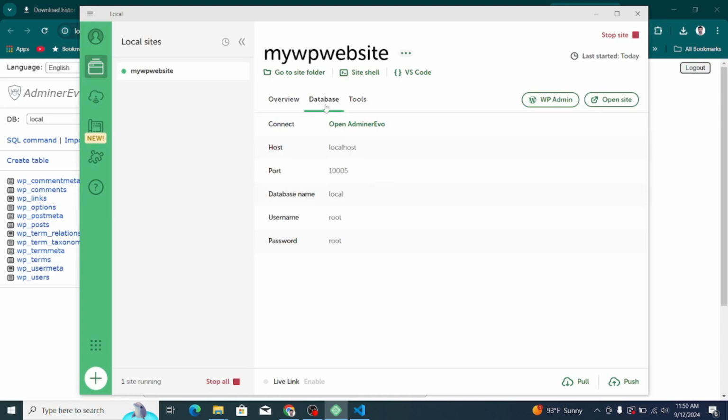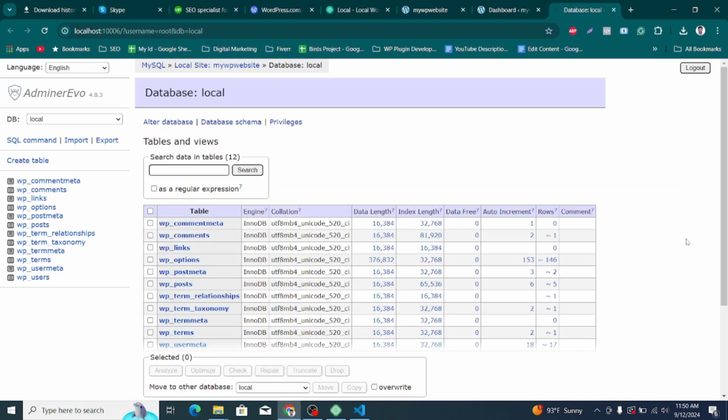Local WP has a different look for the database from the XAMPP server or phpMyAdmin. Okay, this is the admin panel, and here is our database with all of the tables, and we can access, edit or delete from there.